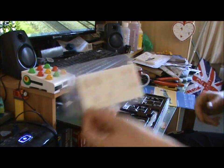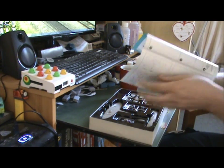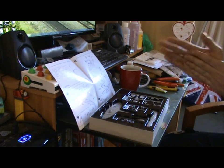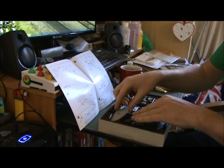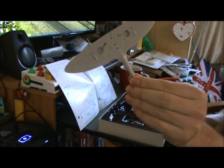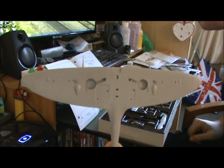And the decal's very nice as well. Put them over there. Turn your song sheets to page one and begin. And also, this is an easy build kit. So the first piece you use is that. Now, does that look more like a wing shape than the graphics one did? I think so.